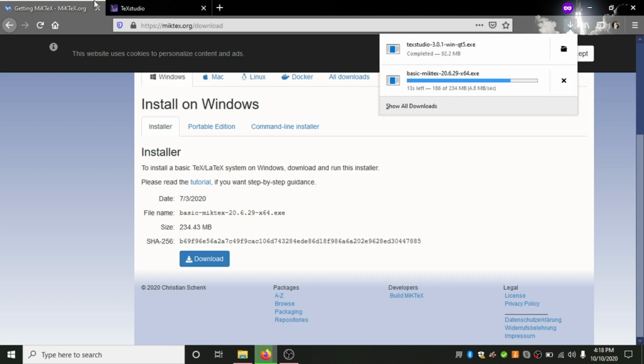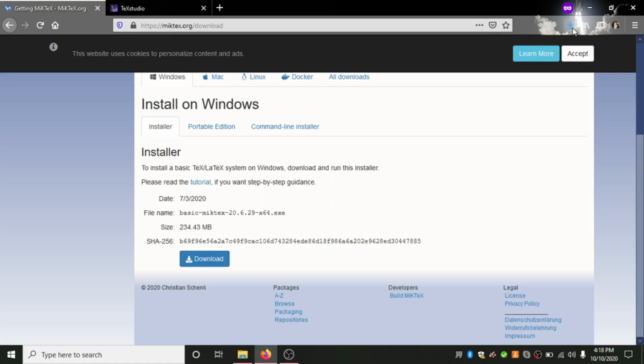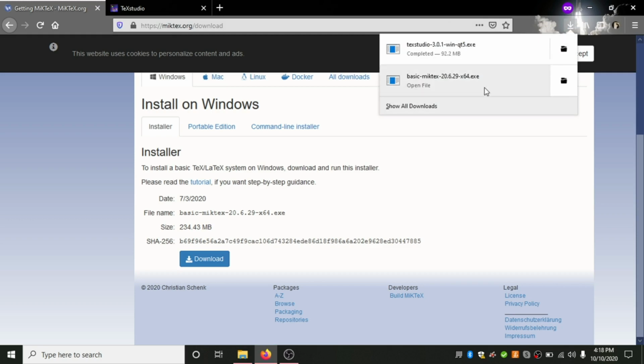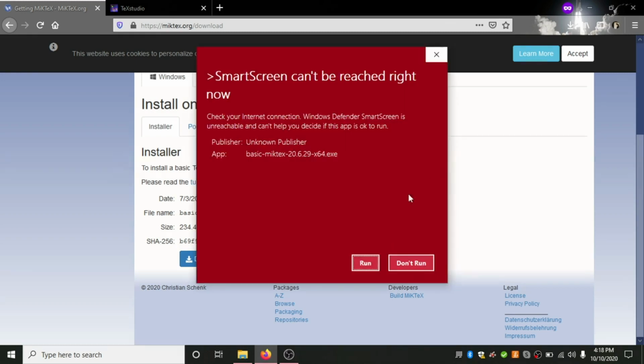Meanwhile, I've gone over to TeXStudio, which is our editor, and I've downloaded this installation file which has already completed. So that's what we are going to need next. What I want to do first is just click on this. This will start the installation, and of course it's going to ask me for permission.